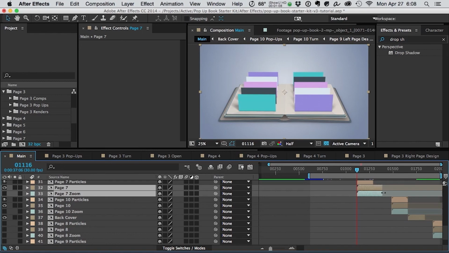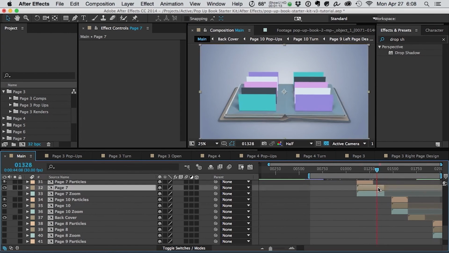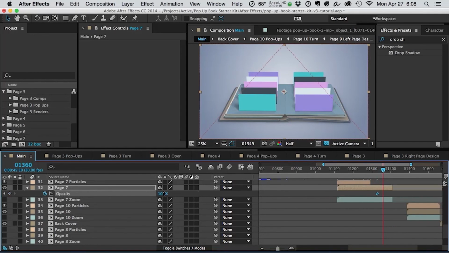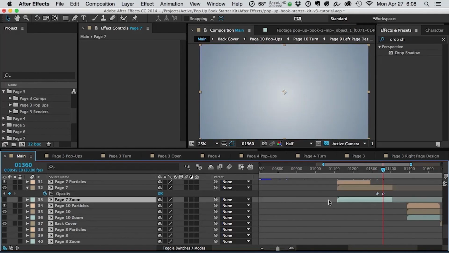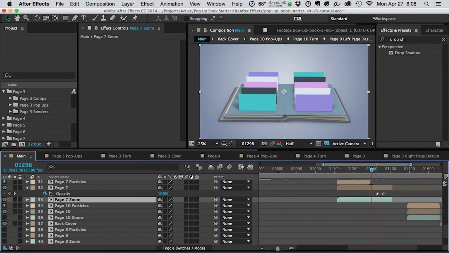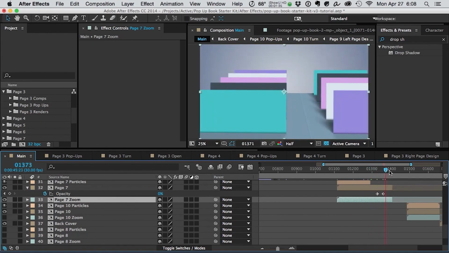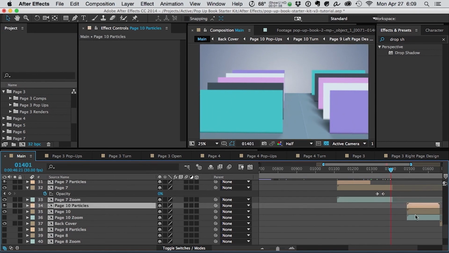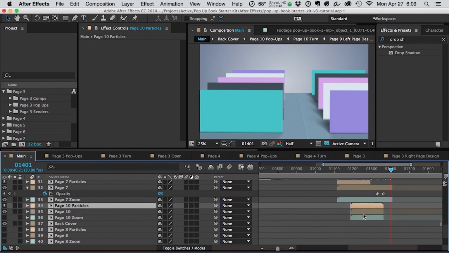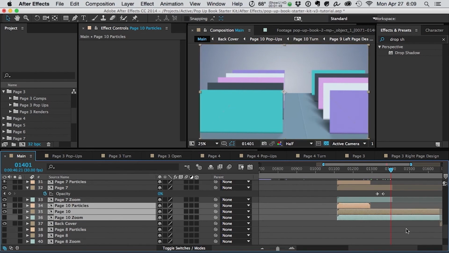Let's say that this was the exact length that we wanted. But you're going to have some sort of a crossfade in there going to the zoom. So we'll take the opacity at 100 and then have it go to here, and turn the zoom on. So then it will transition from page 7 and then go over and transition into the zoom comp. Now what we want to do is move this page 10. We don't want this particle to be showing, and we're just going to move this over like that.